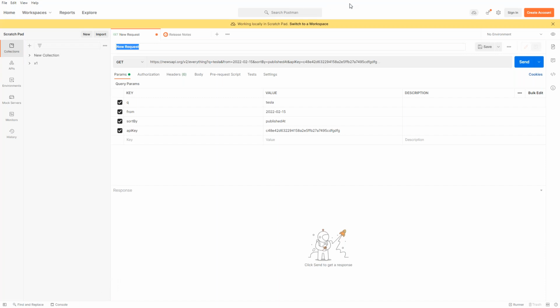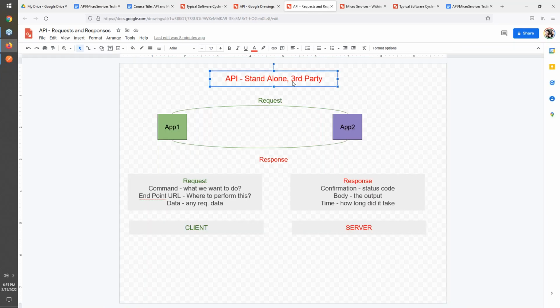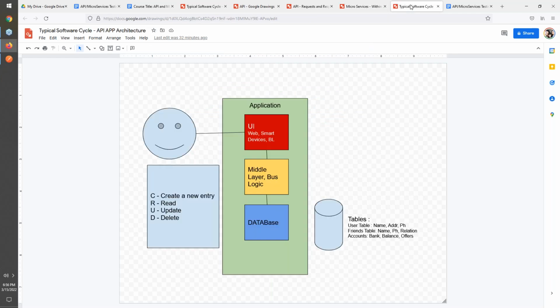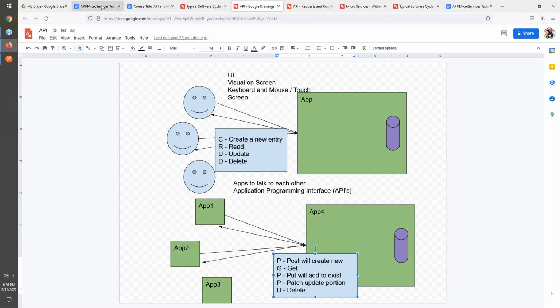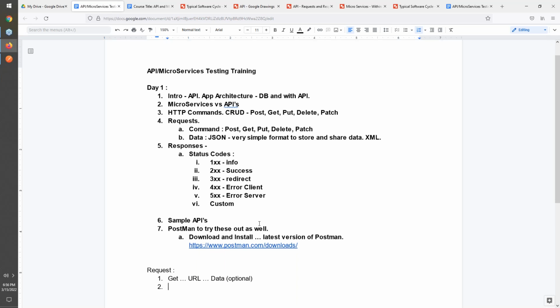And to do this, one of the first things you require, team, is to send a request. I told you, right, for sending a request you will need a command, an endpoint URL, and data. So for the command, let us say I want to get something. Get is basically reading. So in request one, I will send a GET, and then I will put a URL, team. And finally, I don't know if data is there, but I'll keep it as optional for now. And I want to look at the response for this.